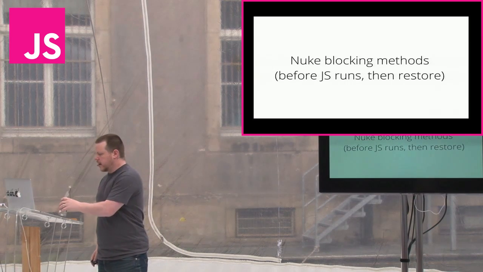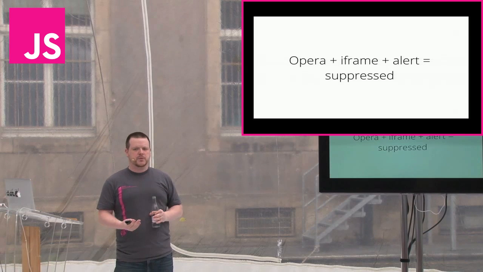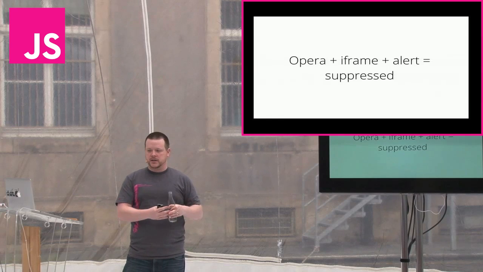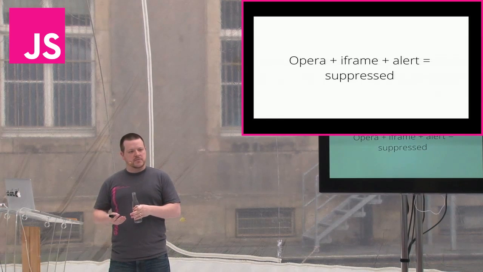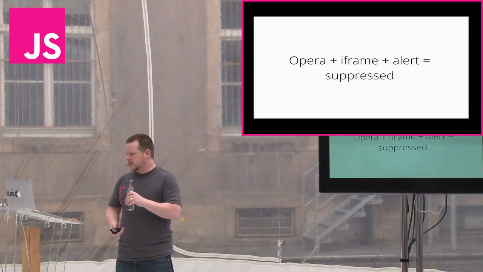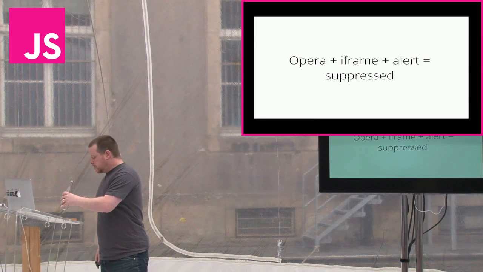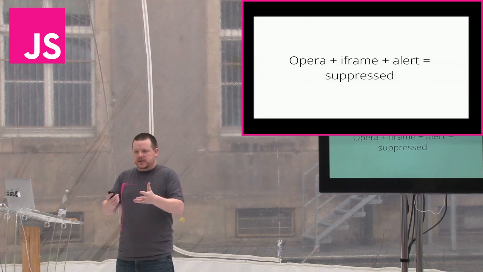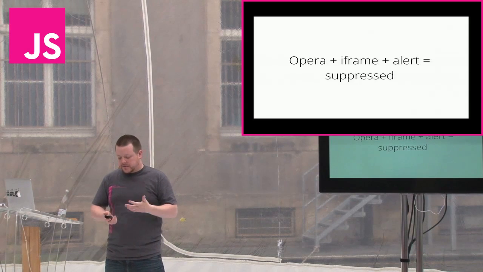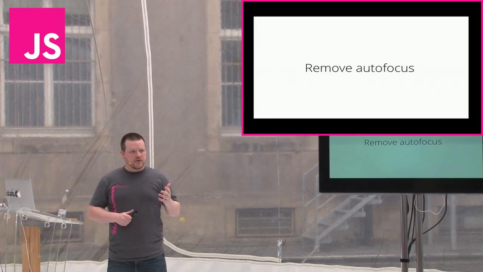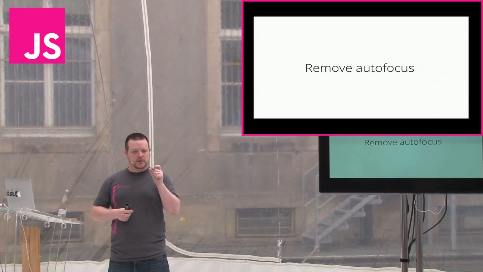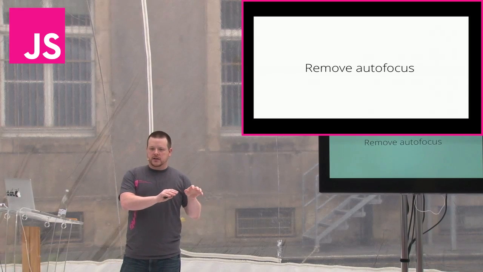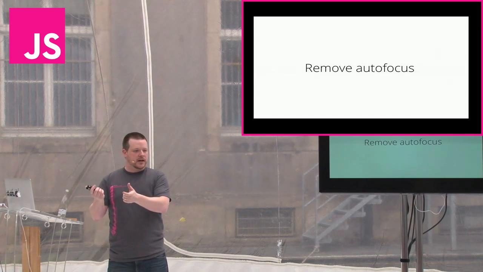Oddly, Opera completely suppresses alerts or any blocking dialogue inside of an iframe, which also suggests that the iframe is slightly different again to the main window. I haven't really bothered checking how different it is, but it's a different environment, basically. I remove autofocus when I'm dropping it into the iframe, so I'm looking at your HTML and removing the autofocus, because if you're typing away on one side, you don't want the cursor to suddenly jump to an input element, right?